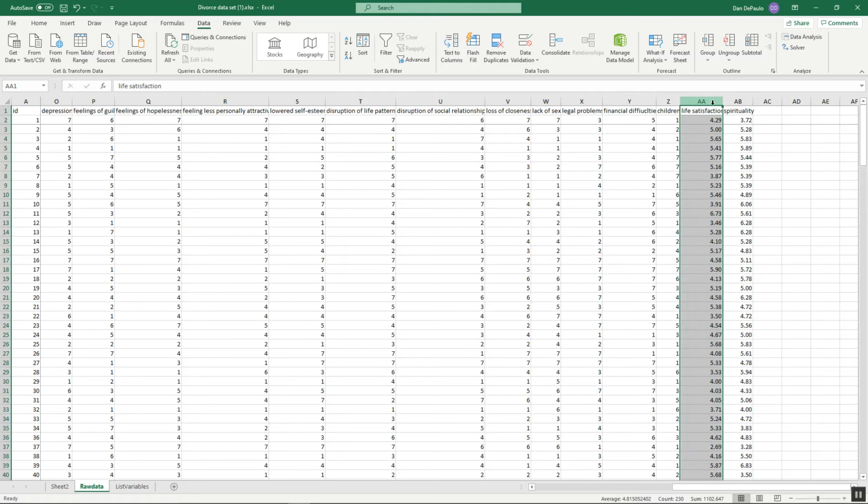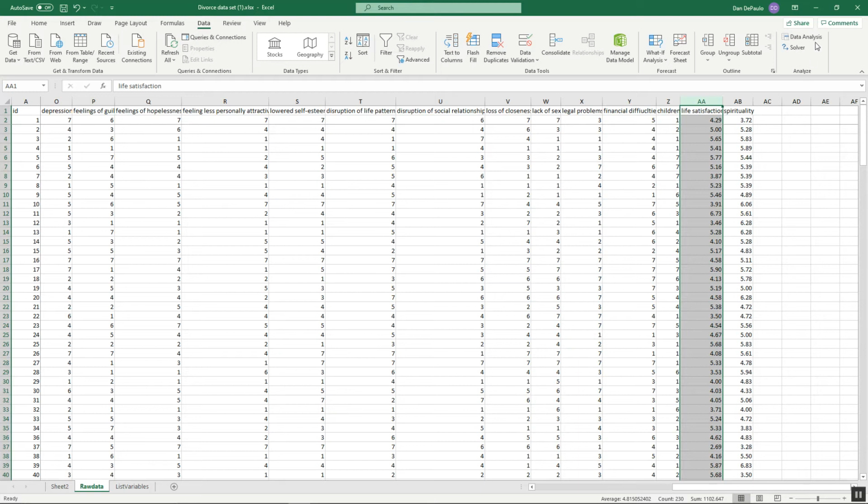So let's look at this variable and let's look at some of the basic descriptive stats with regard to this continuous variable, life satisfaction. And this is interval scaled because it's a psychological measurement and there's no true 0 point. So having a 0 on life satisfaction doesn't mean that you're the most miserable person in the history of the universe. It actually just means that you're pretty unhappy, right? So therefore it's interval scaled, and most psychological measurements are interval scaled, whereas most physical measurements tend to be ratio scaled. So this is an interval measure, but interval is continuous, and therefore we can look at the full array of descriptive stats and the central tendency and variability for this variable. So let's do that.